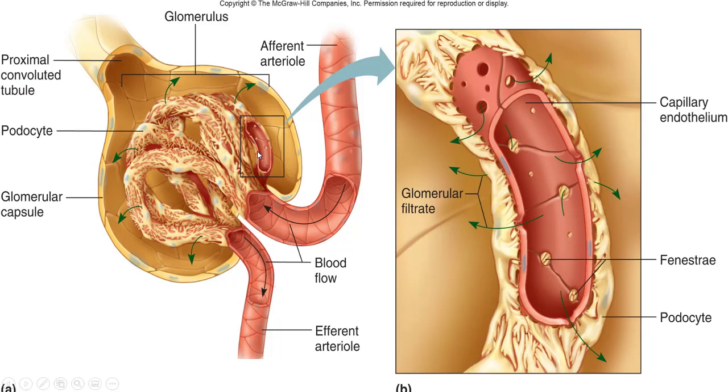If you zoom in just on one small piece of the glomerulus, you'll have this. And then again, a term we've had before when we talked about capillaries. Much larger holes are the fenestrae, because this is a fenestrated type of capillary. So those larger holes allow for more things to be filtered and then caught by the Bowman's capsule.